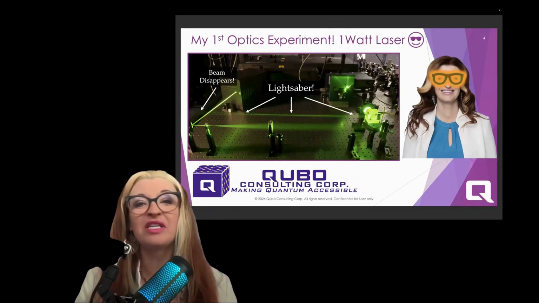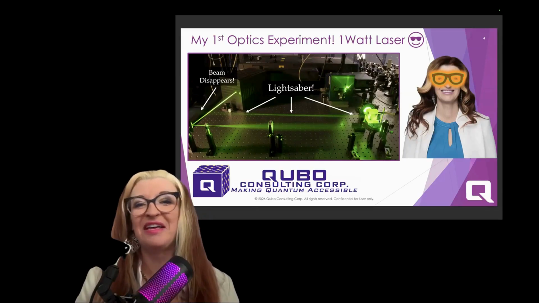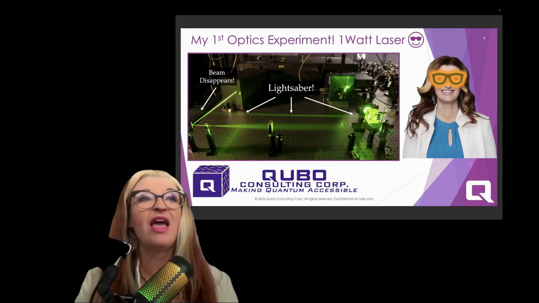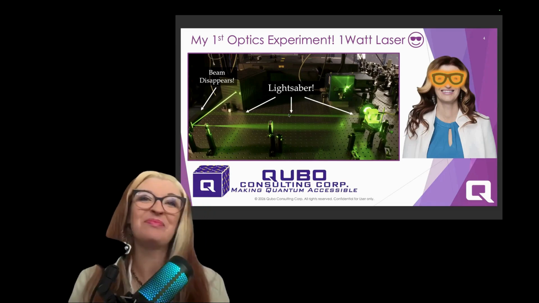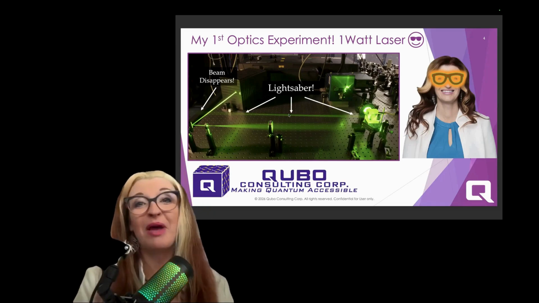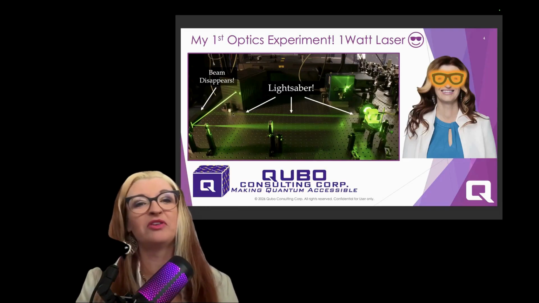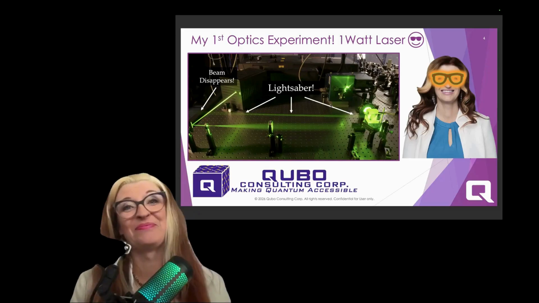And this is one of the experiments that I did when I was in my undergrad at the University of Calgary. I actually made a lightsaber right there, that beam in the middle here. You can see it looks the same size, the same width, the same brightness, and then all of a sudden it just disappears into nothing. So this is a special type of light beam called a Bessel beam. The whole point of this experiment was to create this special beam of light. And I think it looks like a lightsaber, so that's pretty cool.